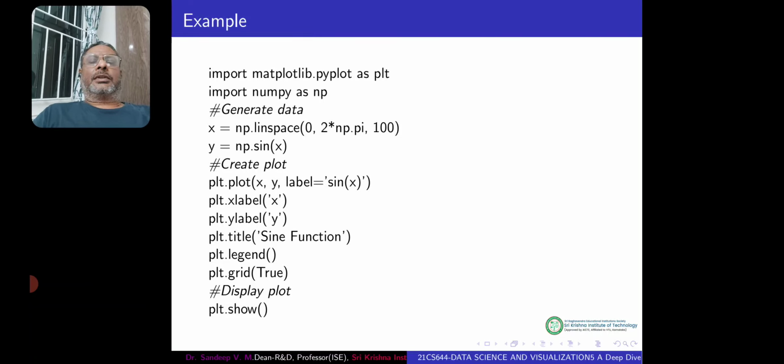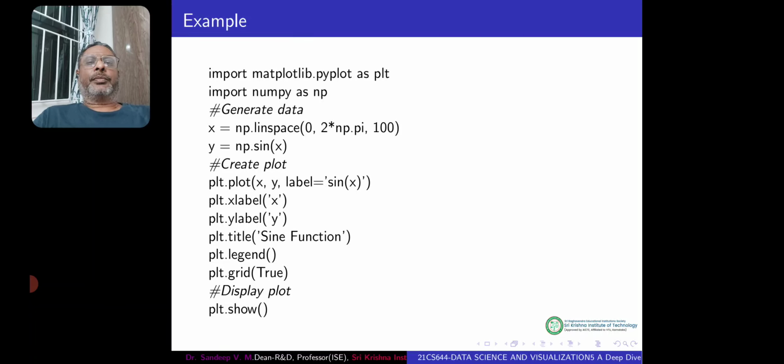So in future we can just use PLT to represent matplotlib.pyplot. Secondly, if we are doing some numerical activities, we import numpy, and in a similar way we say that in future we refer to numpy as np.